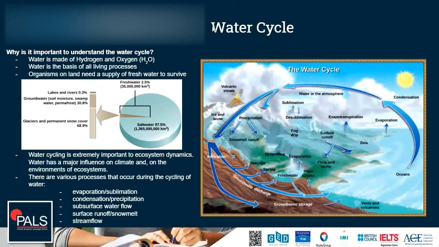Here on the right side we can see the example of how water cycles in our biosphere. We can start maybe with the water in the atmosphere, which can undergo several processes. We can undergo desublimation or deposition, which means we have water in the atmosphere forming, getting frozen on the surface of glaciers. We have precipitation, rainfall, snowfall, getting either landlocked in ice sheets, glaciers, permanent snow, or just rainfall.